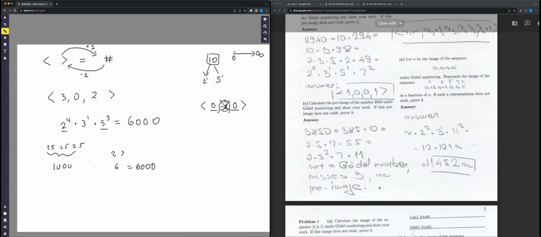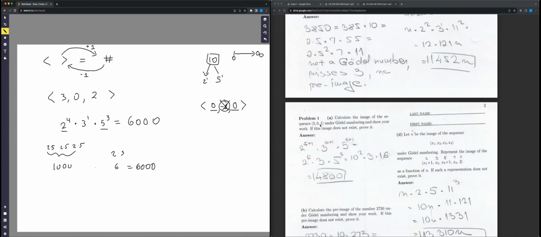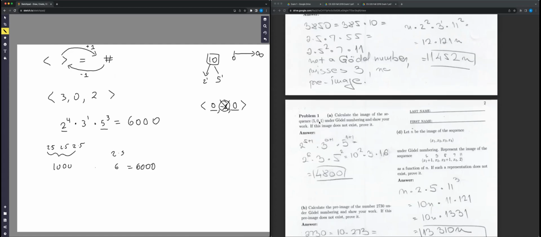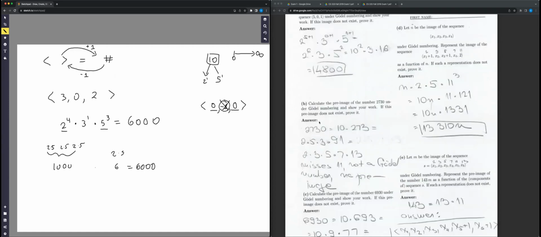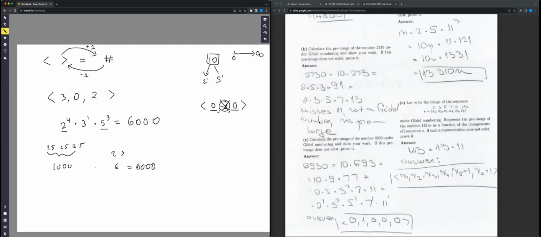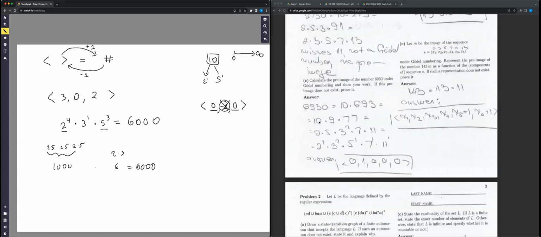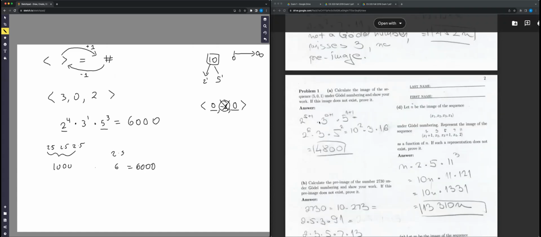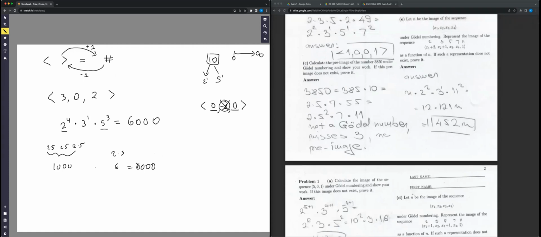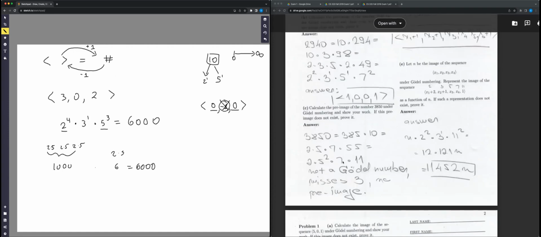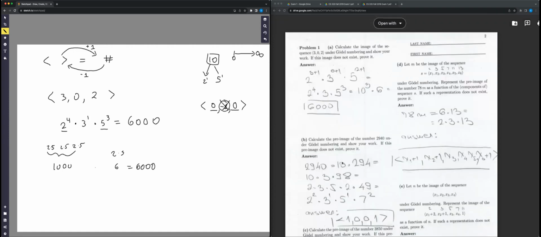For example, try doing 501. Well, no, I've seen bigger Godel numbers on the exam before. But basically, you don't have a calculator, so you just gotta figure out the easiest way to do it, and you will lose points if you multiply it wrong. So you'll get that part wrong. So don't.